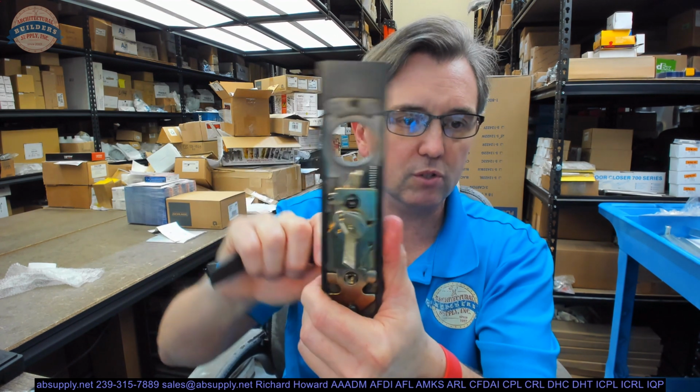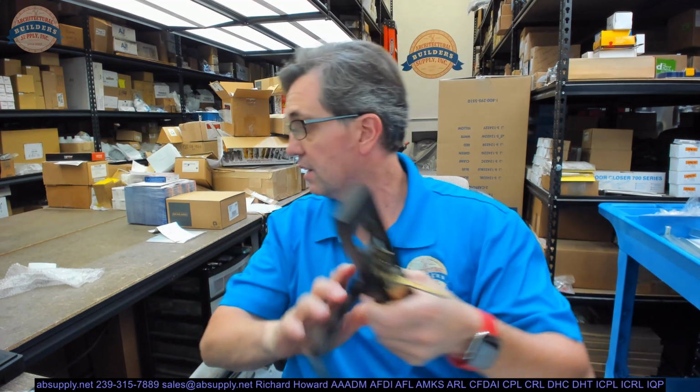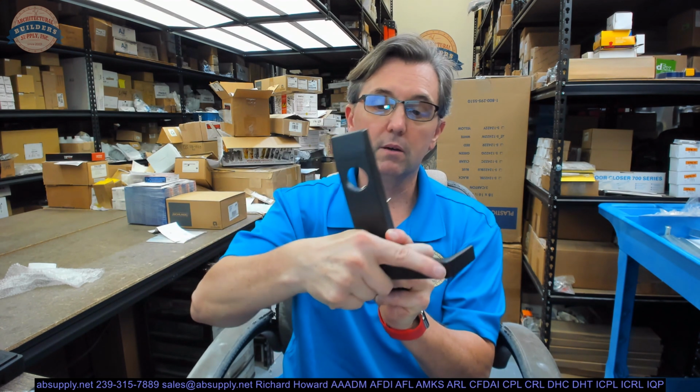An Adams Rite cam would also work as well, and that will lock and unlock it. Now, speaking of that functionality, there is a video below this where I show how you can convert what is a classroom function, meaning you can leave it locked and unlocked, and you control that by the key. A customer of ours sent me a video as well. We had a customer who said, hey, how can I turn that into a night latch or a storeroom function? And I said, well, let's figure it out.